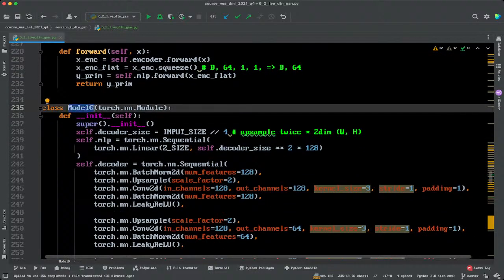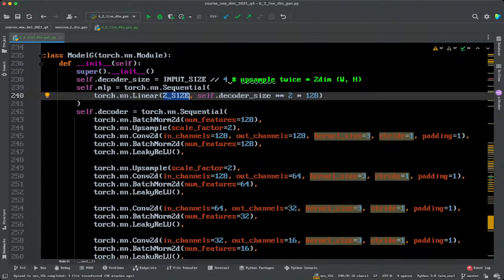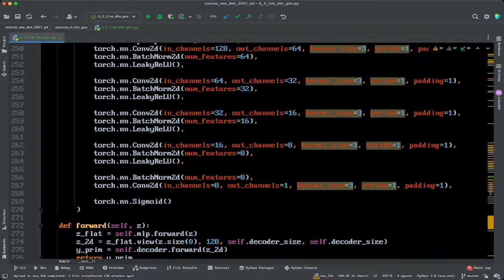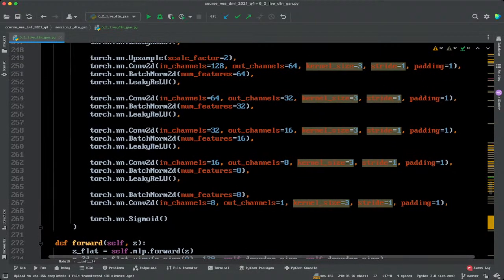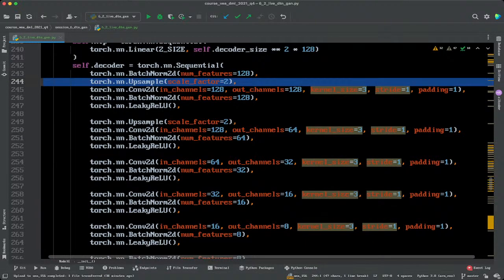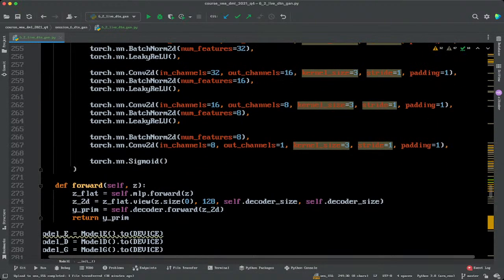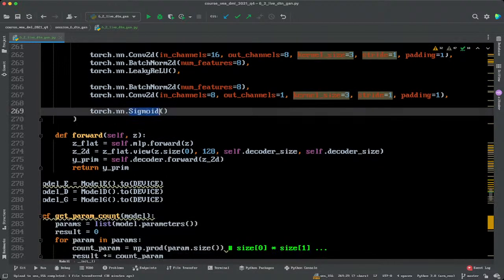And then the G. G is the generator, and this takes the Z size as input and scales it up. In this case, it does it by upsampling once, upsampling twice, and then applying some convolutions, and at the end a sigmoid, because the range is from 0 to 1.